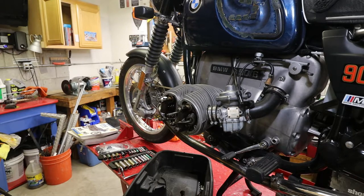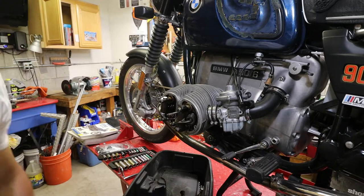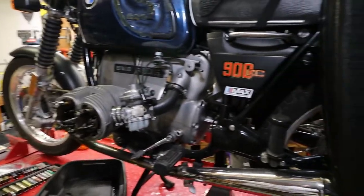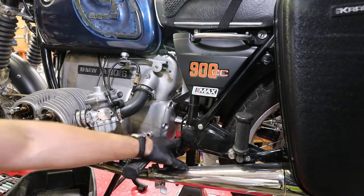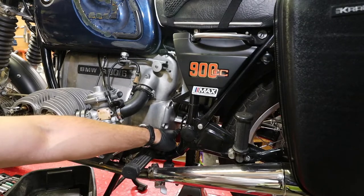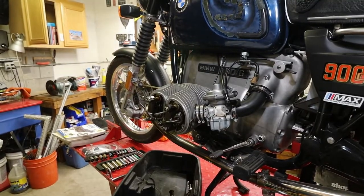So now it's pretty much sitting on the center stand and the jack stand here. I'm just going to show you real quick. There you can see it. This is the top of my jack stand and this cross member. There's a rubber pad on my jack stand. All right, let's get back to it.